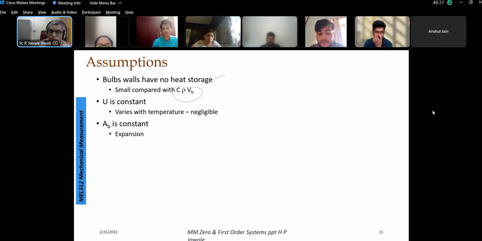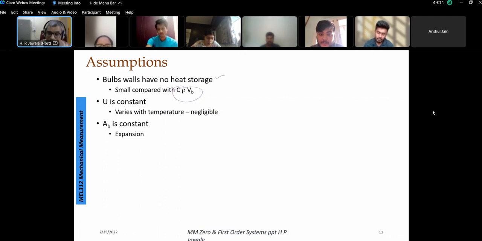The area of the bulb is going to remain constant. It remains constant practically, but say there is a very minute change in the area. If the thermal expansion coefficient of the glass is considered, we will be able to even quantify that. But it is so small, that is why you find the thickness of the bulb of a thermometer is very thin, so that there will be no effect on the change in the area.